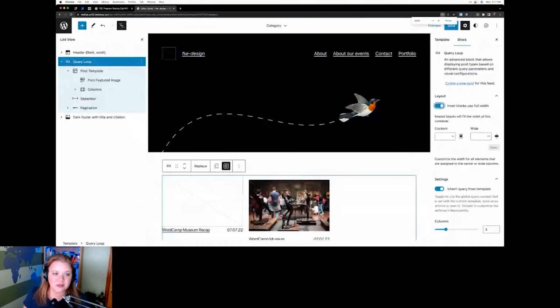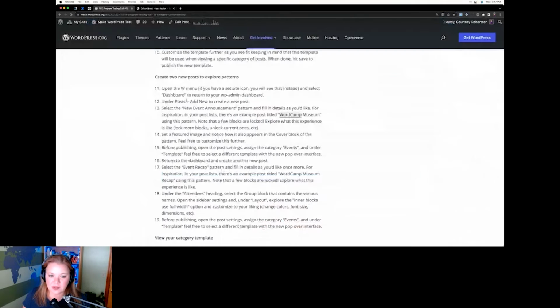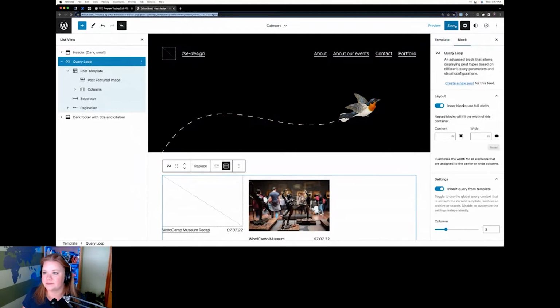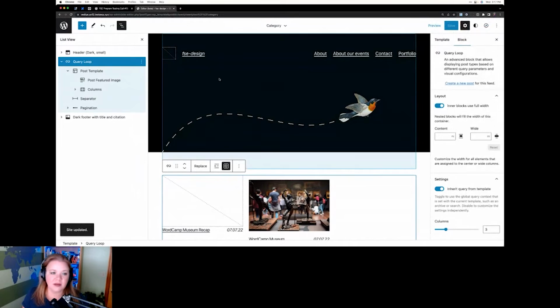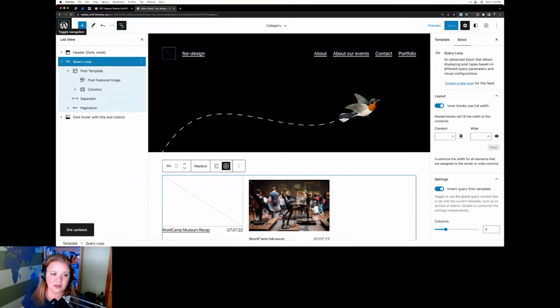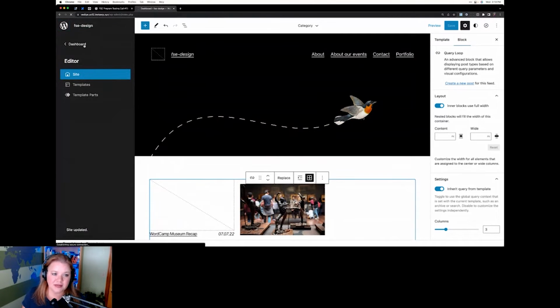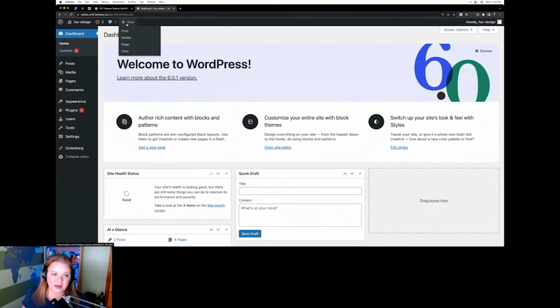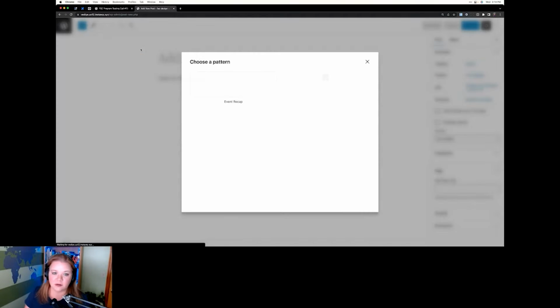All right, so the next direction. Hit save to publish this template and then go to the dashboard and make a post. All right, hit save, save. Now I am going to select my toggle icon, go back to the dashboard, and then I will make a new post, whichever way you like to go to get there. There is our new post.